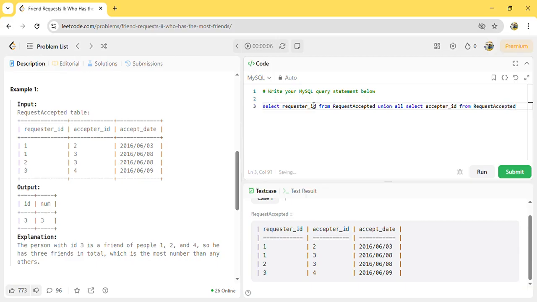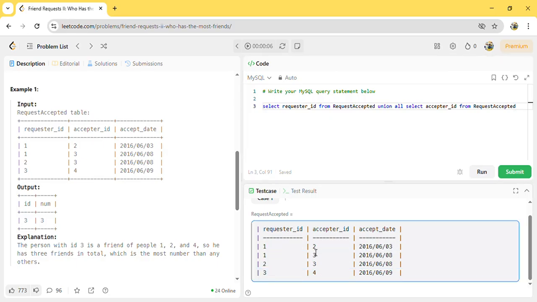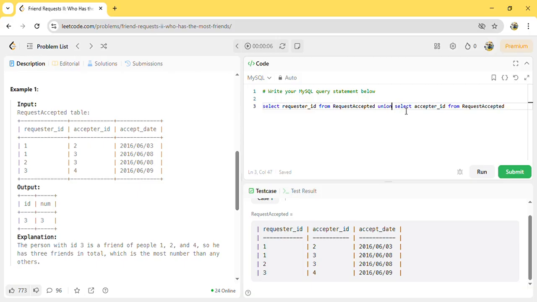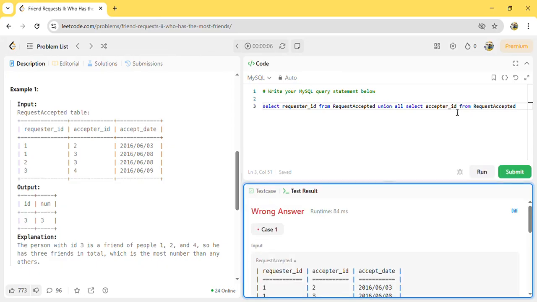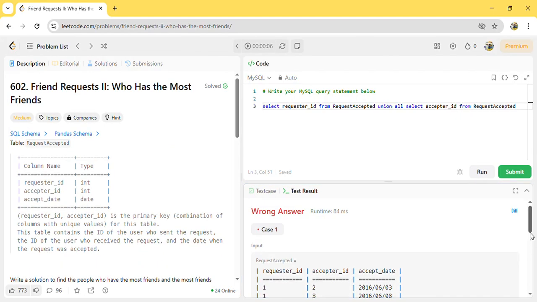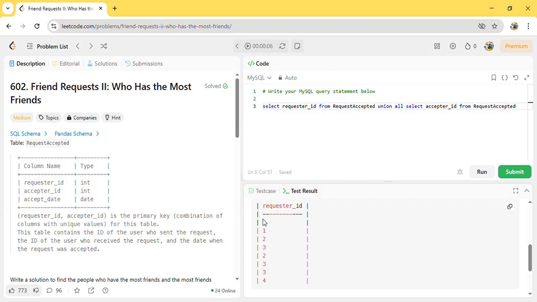Okay, so what this will do, it is going to merge these two columns, and it will also count the duplicates as well. Okay, if I do only union, it will ignore the duplicates, it will only pick the unique values. But if I do union all, it will pick up the duplicates as well, which is the thing that we want. We need the duplicates. So if I go ahead and click on run, okay, let us go down. You see all these values, they have been merged: 1 1 2 3 2 3 3 4.